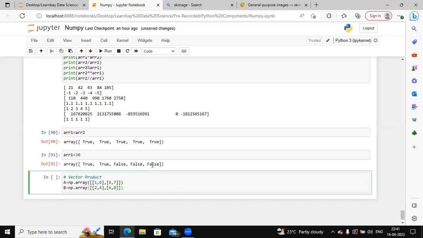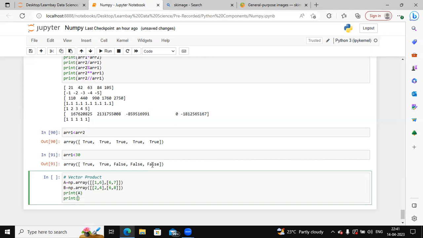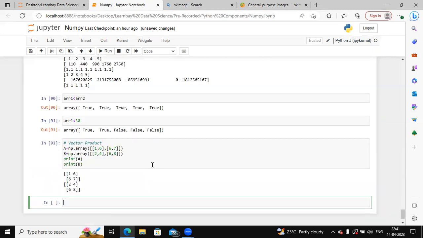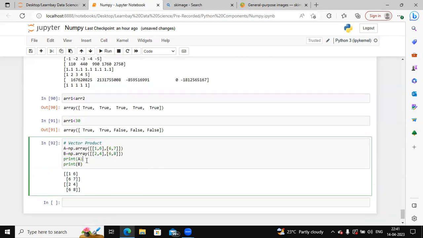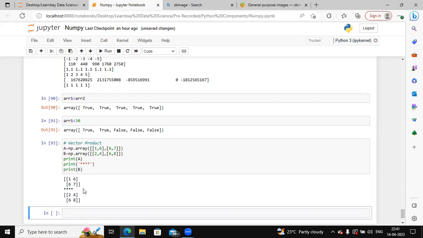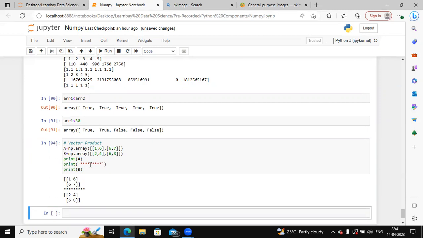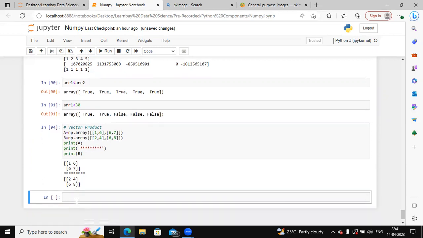Okay. Now let me print A and print matrix B. Okay, so we have two matrices, 1 comma 6 and 6 comma 7 are the matrix A elements, and 2 comma 4 and 6 comma 8 are the matrix B elements.